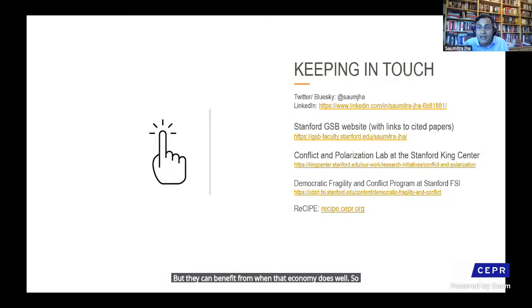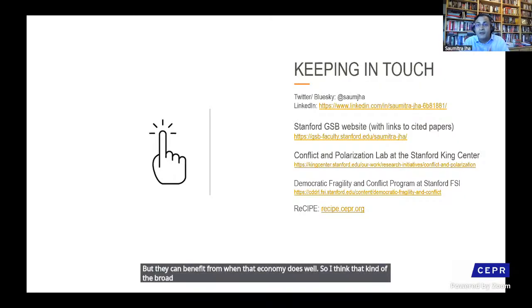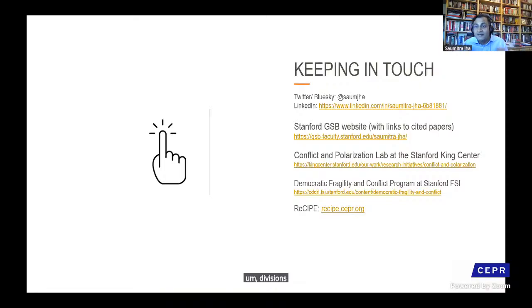So I think the broader increase in people's ability to participate is actually crucial for overcoming some of the problems of ethnic divisions and divisiveness, and helps leverage instead the gains from ethnic diversity.